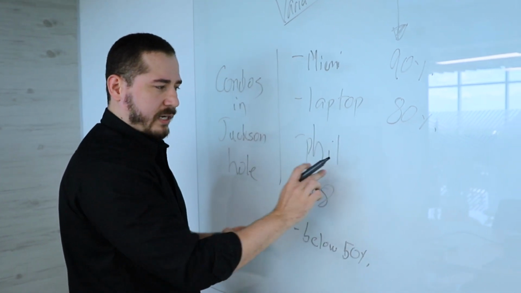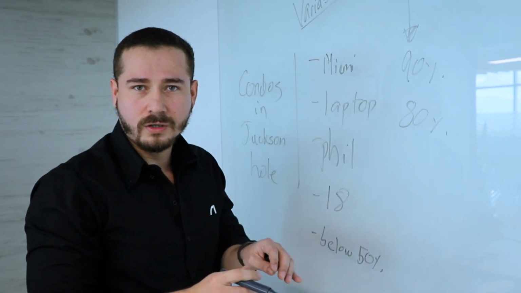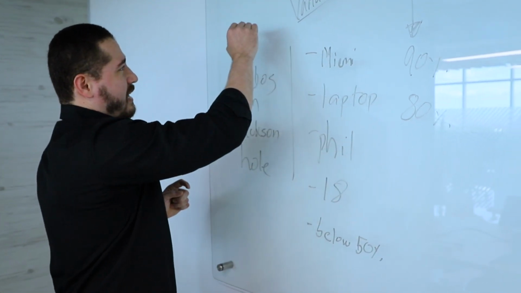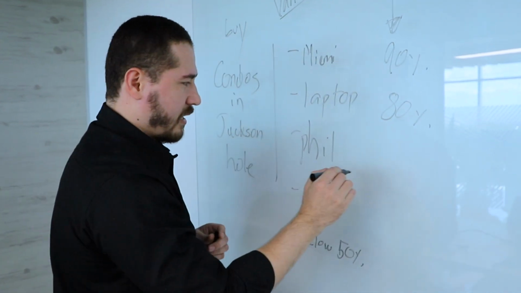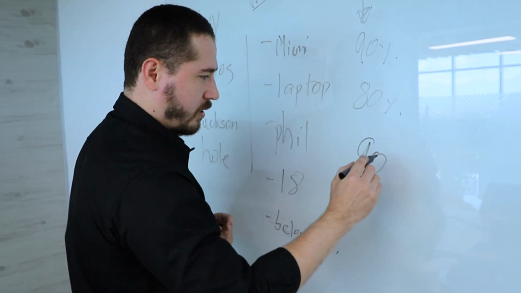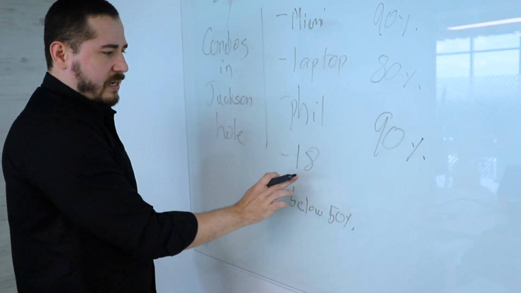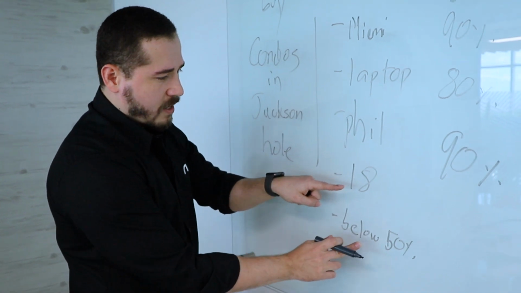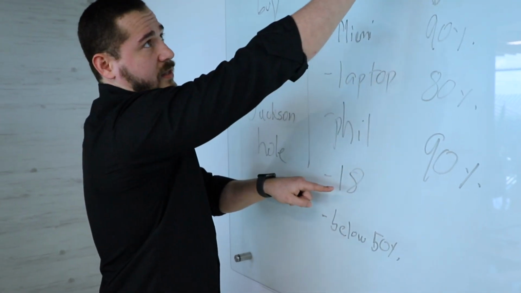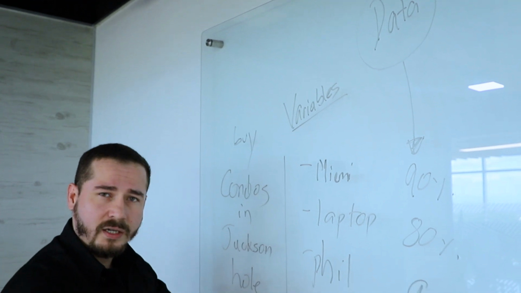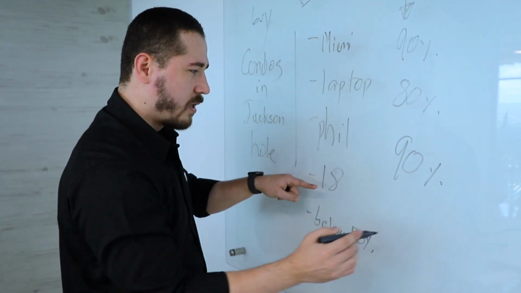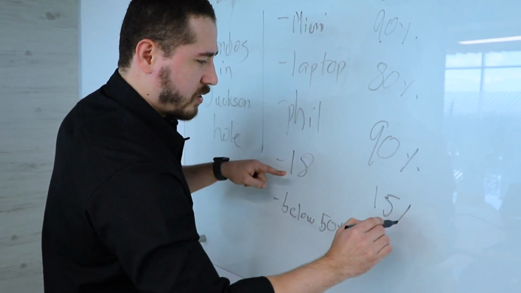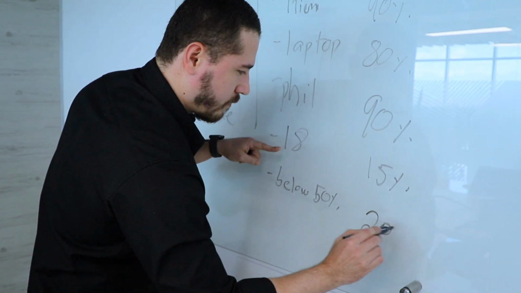If Phil is actively involved in Google and he's searching for condos in Jackson Hole, not even this search query, but perhaps it's including buy or just very interested in buying condos in Jackson Hole, then there's gonna be another high value here. And now he's 18 years old and he belongs to the below 50% of the household income. So this tool, based on the data that you have in your campaign, he's not likely to buy a house in Jackson Hole because they are actually very expensive in that area. So what it's gonna do is just probably gonna set a very low value for each of these.